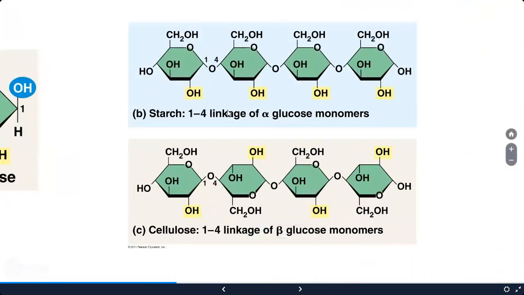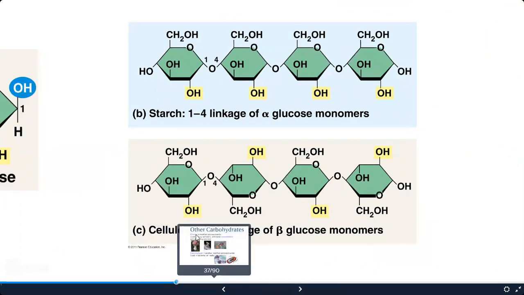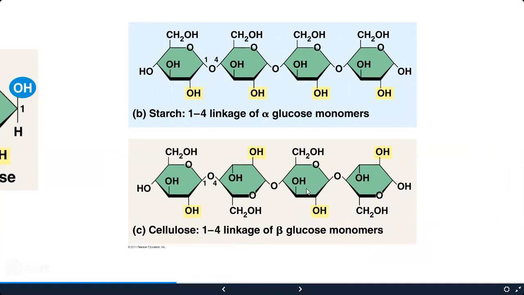So you can see on the starch, they have the hydroxyl groups here highlighted. They're all on the same side. And on the top of this molecule, you have that 6 carbon, at the top. But if you look at the cellulose, the glucose are bonded differently. And you see there's kind of an every other. So you've got a hydroxide down here, but then it's up here, then it's down here, then it's up here. Okay, it kind of zigzags. And the difference is immense.